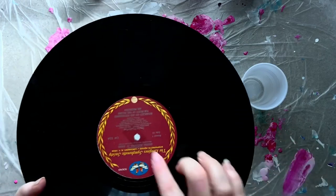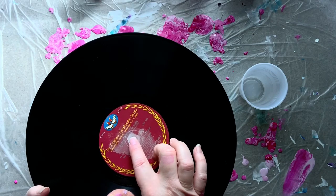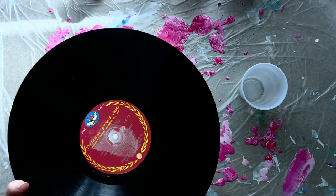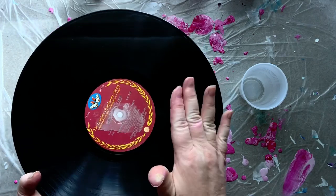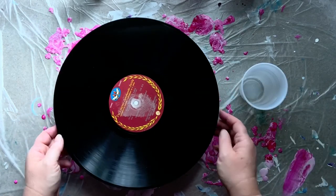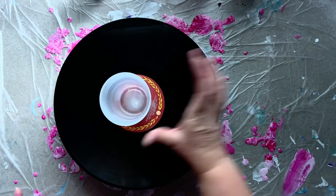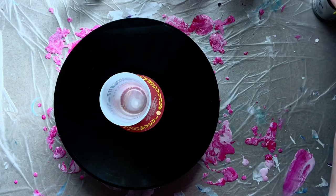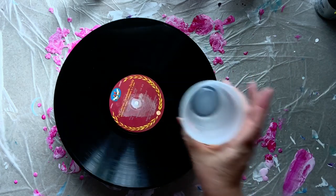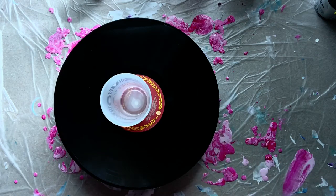I've put a piece of tape on the back just to plug the hole, and then I use some hole filler like you would use on a wall, fill the hole, and lightly sand it to make sure it's smooth. I have it sitting up on some Dixie cups just to keep it up out of the paint. I have a nine-ounce cup, spritzed with WD-40, and I wiped it down with an alcohol wipe to make sure it's clean and there aren't any oils on it.